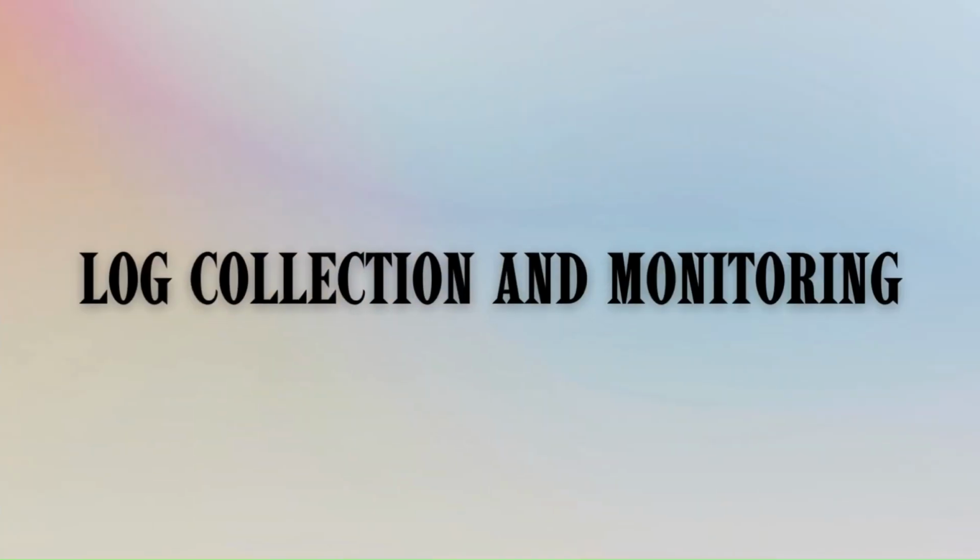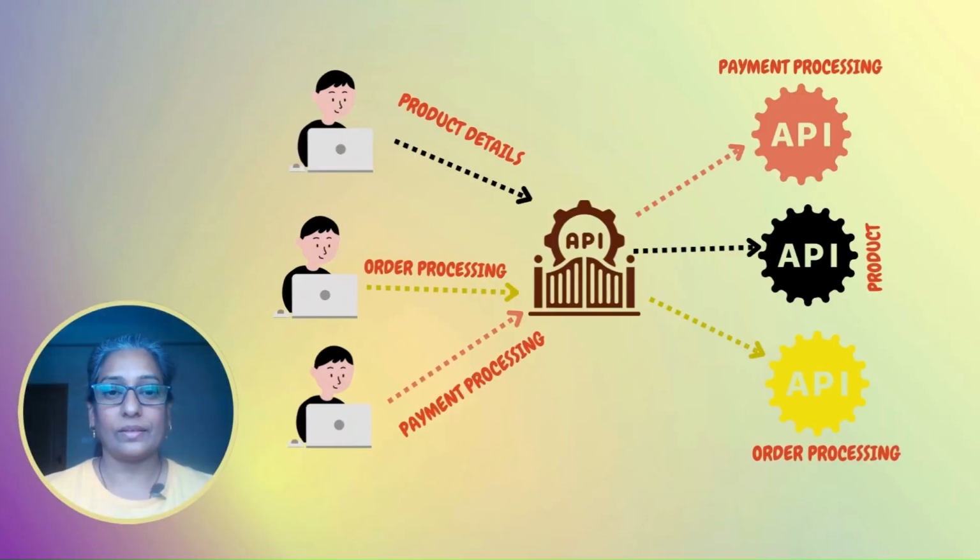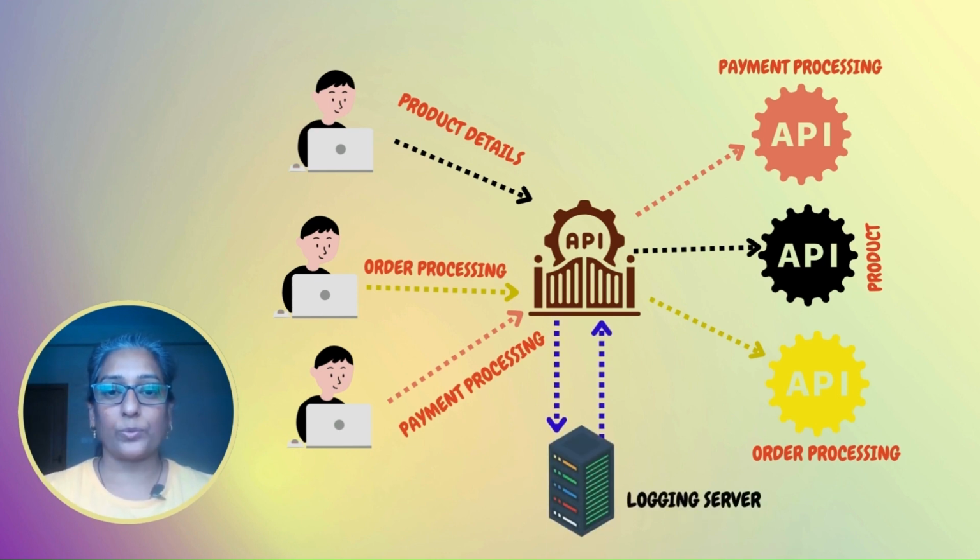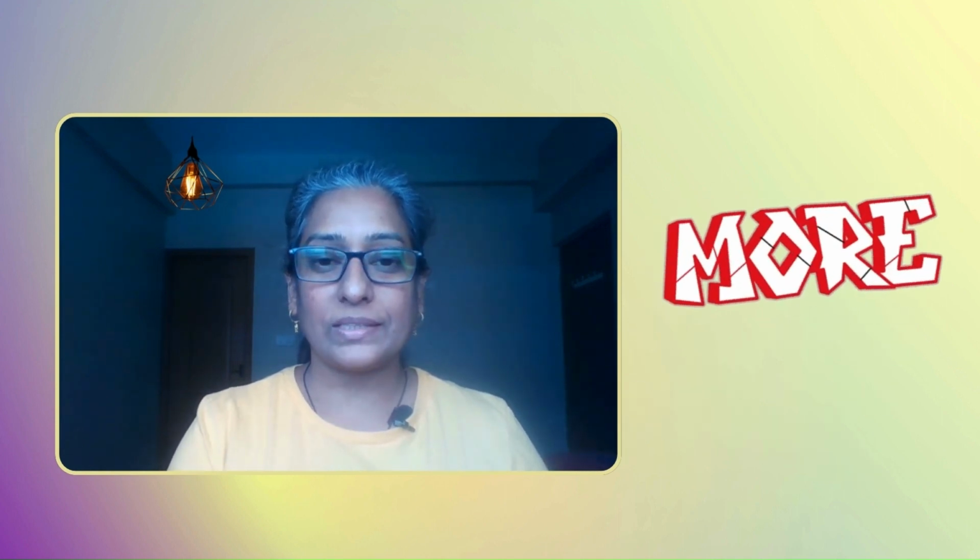Log collection and monitoring. Gathering logs and monitoring data from distributed services can be really difficult. API gateway acts as a centralized point for collecting logs and monitoring data. This facilitates streamlined observability for debugging and improving performance. Apart from solving these common problems in microservices architecture, an API gateway performs many other tasks. Let's discuss them.